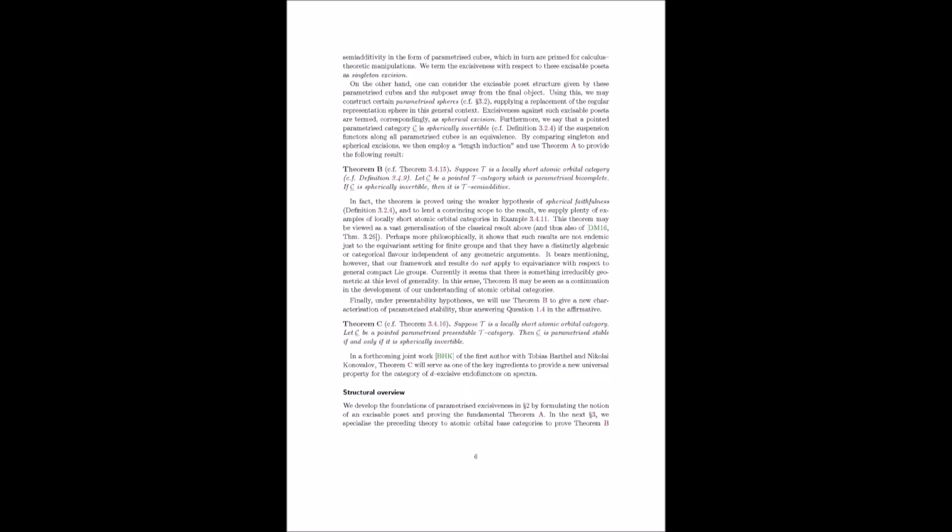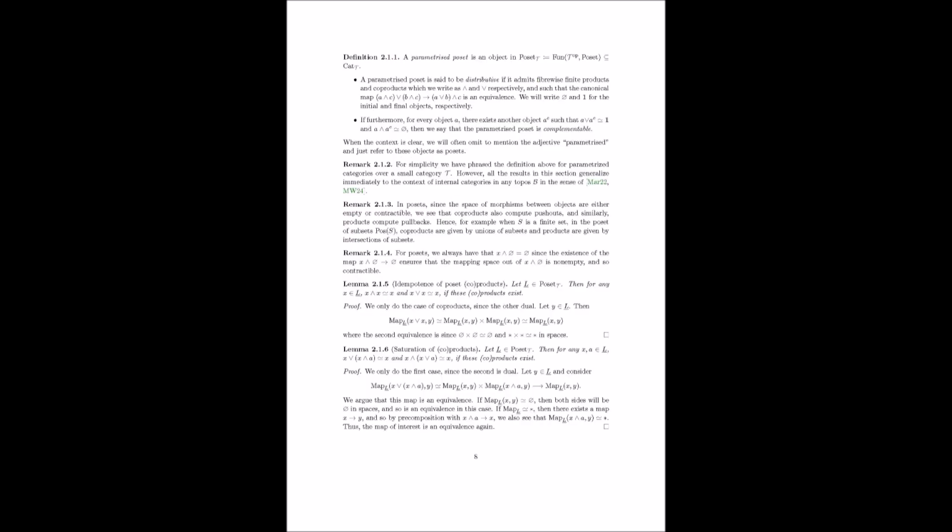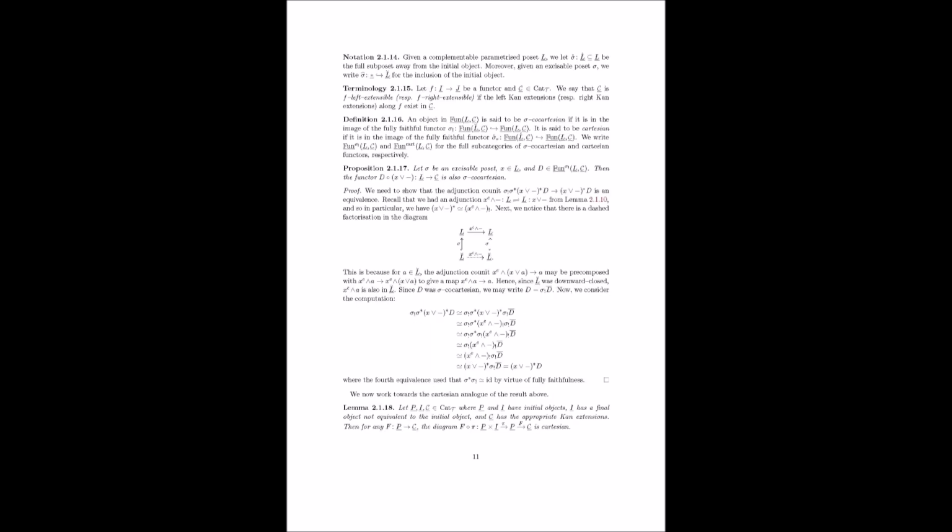It is, and what's really neat is that the proof of Theorem B actually uses all this machinery that we've developed so far, including Theorem A and this idea of singleton excision. It's a beautiful example of how these seemingly abstract concepts all fit together to reveal deep mathematical structures. This is really impressive. I'm amazed by how this paper is weaving together ideas from different areas of mathematics, from category theory to homotopy theory. It's all coming together. Me too. And it's not over yet. The paper goes on to connect all of this to the concept of parameterized stability, which is a very central theme in this whole parameterized world.